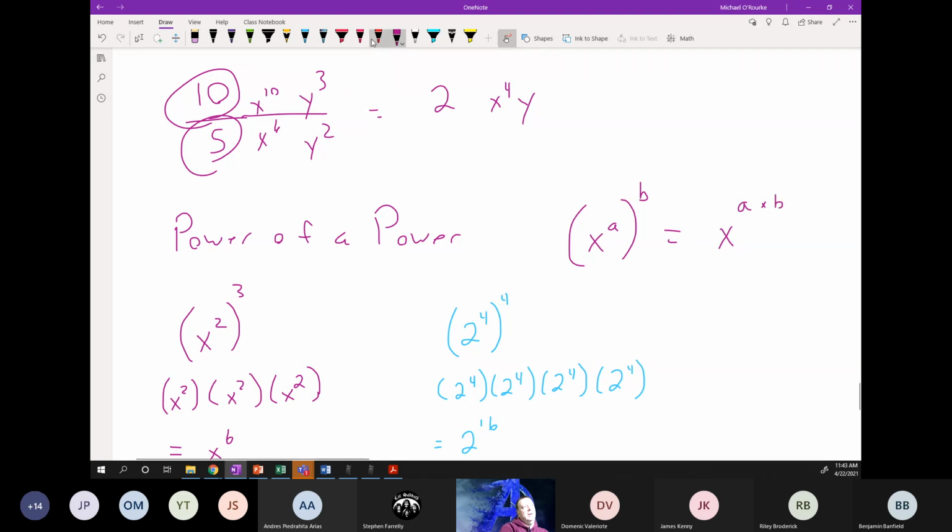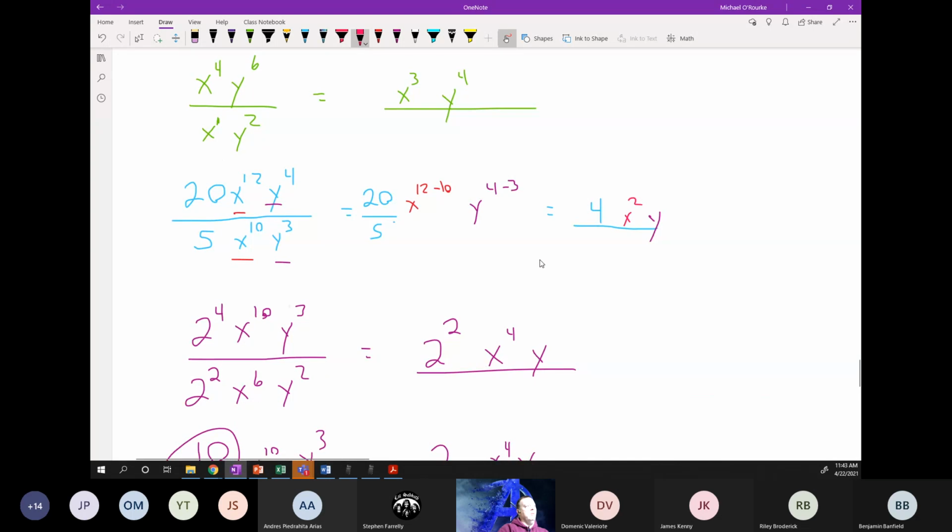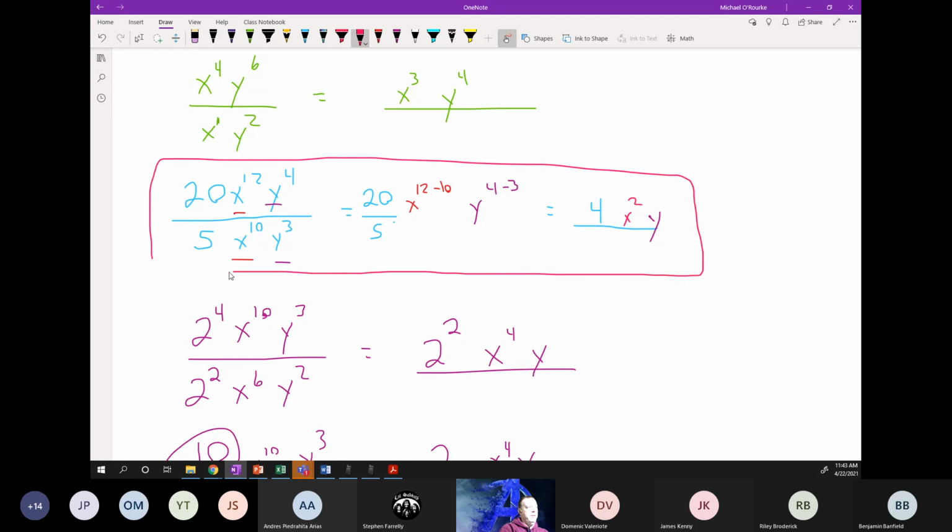So my rule here would be x to the power of a, to the power of b, equals x to the power of a times b, if you understand what I'm doing here. I want to make that red. I'm going to scroll up here. We're going to use this as our example. If you want to write down a really nice example in your notes for yourself in the future, that box is really nice.